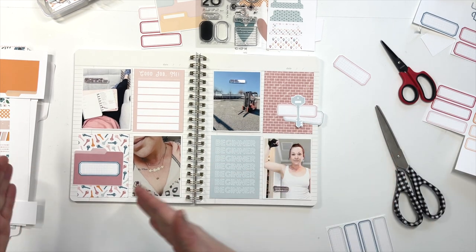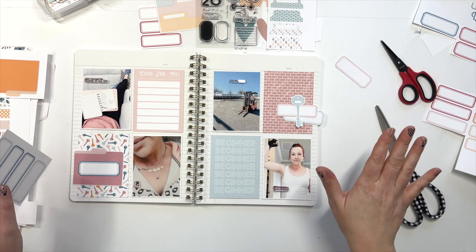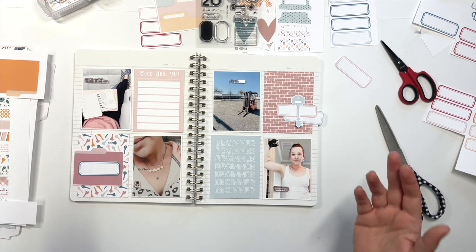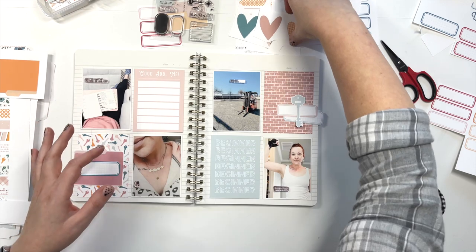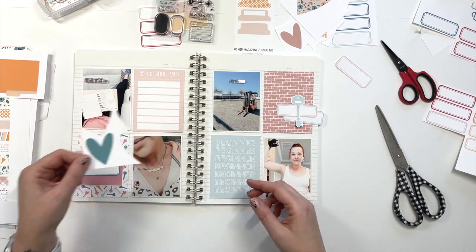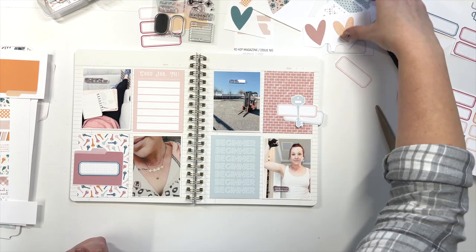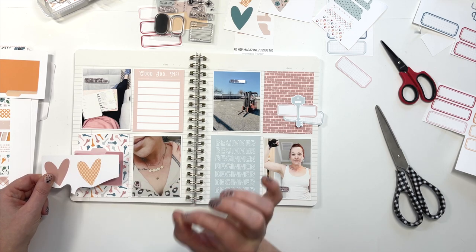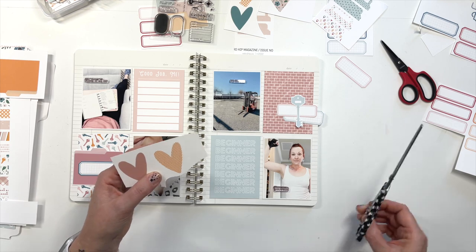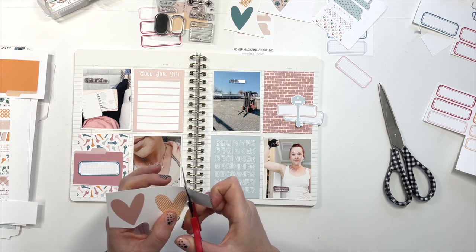I do jump from thing to thing — I don't work on one card at a time unless I am ready to adhere things. I'm still auditioning everything and still in that process of deciding what's going to go where. I don't want another pattern over here, but I am thinking that maybe a heart could go over here. Clearly I printed these with different printer settings because these blues are different — that's irritating. But I could do this orange because it's not super solid; it's got that pattern in it which gives it a lighter feel.